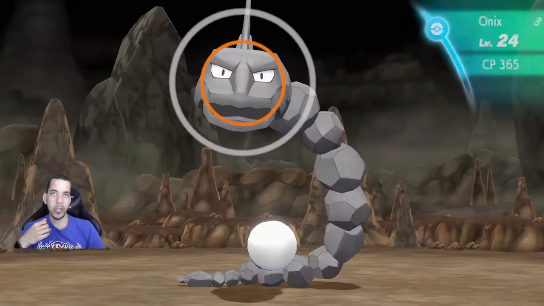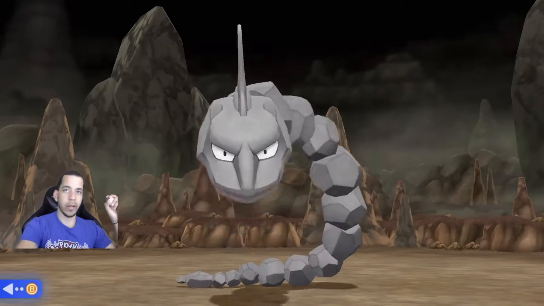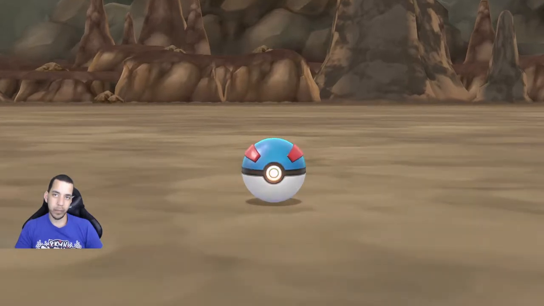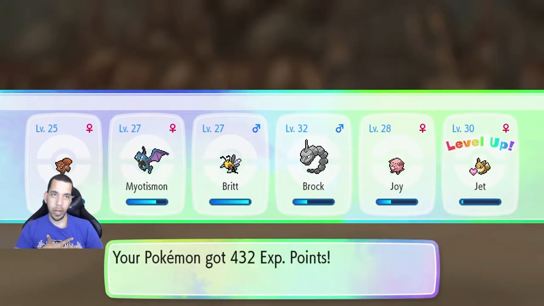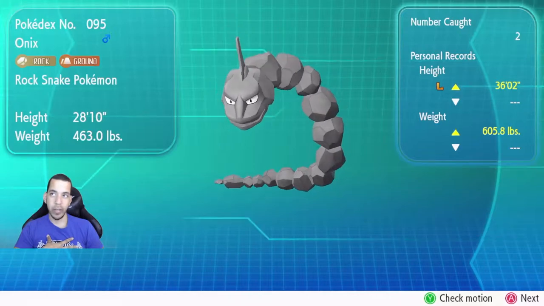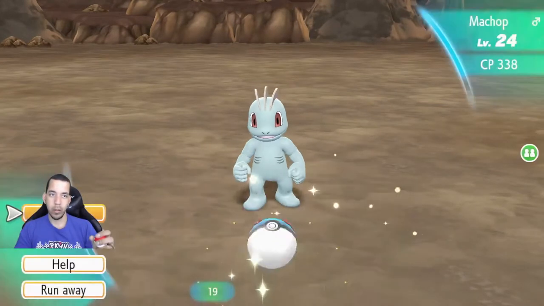Okay, well, a lot just happened. A lot just happened real quick. Alright, hold on. I've got to toss this. Oh, does that actually do anything? No. I don't think it did anything. I'm shocked that he actually just stayed in the ball. Now, I want to know how big is this Onix? He's 28'10". The one that we have is 36 feet tall. But look at these Machops. Now they're showing up. Tried to go fast.